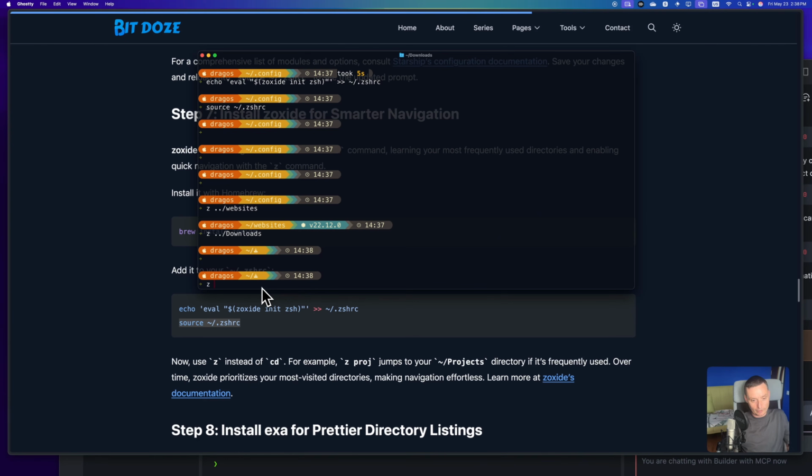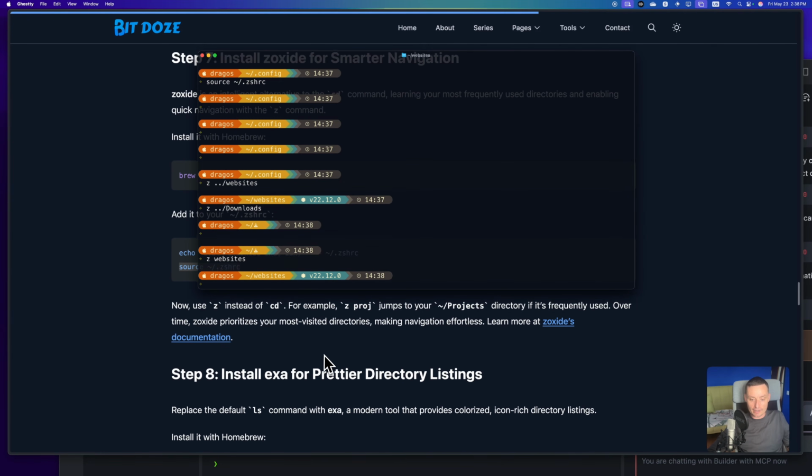And right now if you want to enter websites, you don't need to remember where it is, you just put it like this and it will know to use it. You can check their documentation, this is very easy to use and it's quite nice.